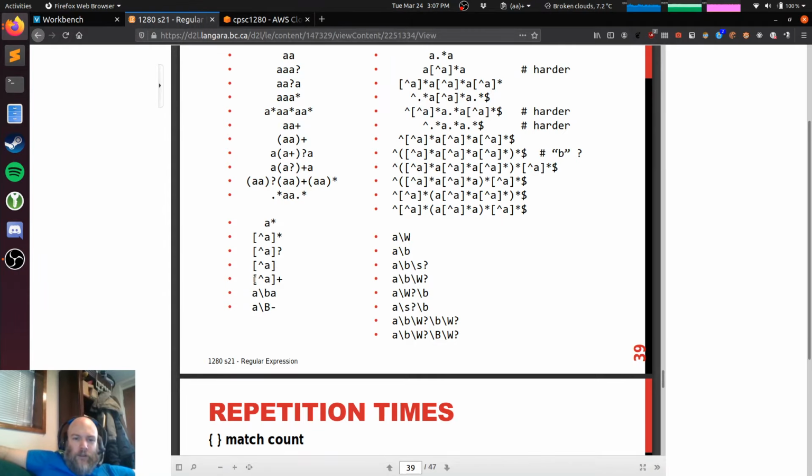Now the next one, it says a single character that's not an A 1 or more times. Okay, so if we compare it to the one right before it, this was 1 character that is not an A, and this is 1 or more characters that are not an A. Well, if we have 1 or more of something, then you have 1. So these 2 are the same language, and it just says contains a character that is not an A. Right, and because this is the same as that one, we also know that this one is not the same as those 3, because this one wasn't.